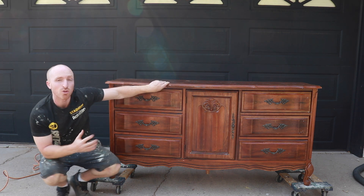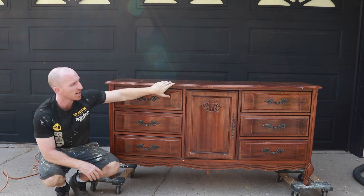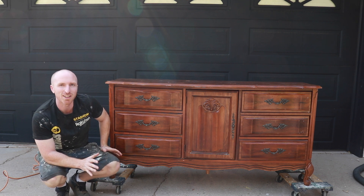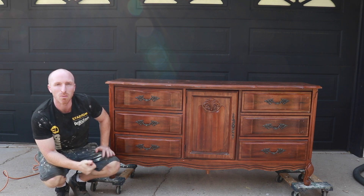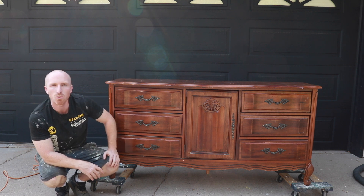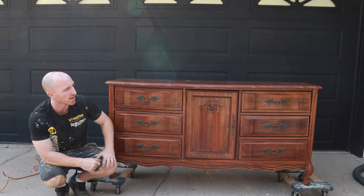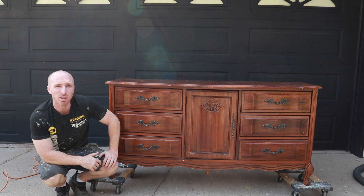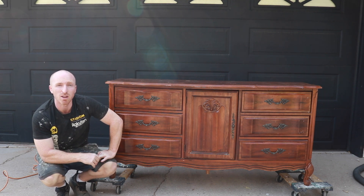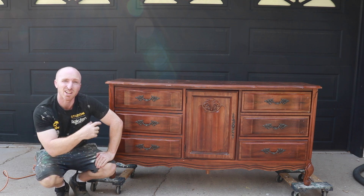Overall, this piece is structurally sound but it is worn out. We've got some spots on the top that need to be sanded out, and these drawers have got markers on them. Overall good condition, but we're going to sand it down and paint it up. It's called Very Navy Blue. We're going to take all the hardware off, sand it down, paint it, scuff it up just a bit for that vintage look. We'll wax it and turn this piece into a gorgeous piece that anybody would love to have in their house. Let's get started by removing the hardware and checking the subframe.